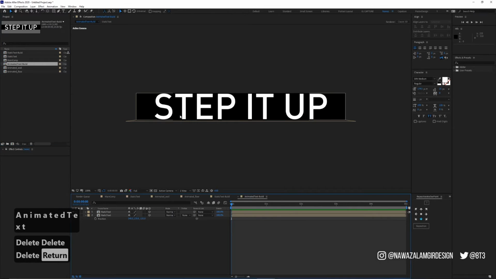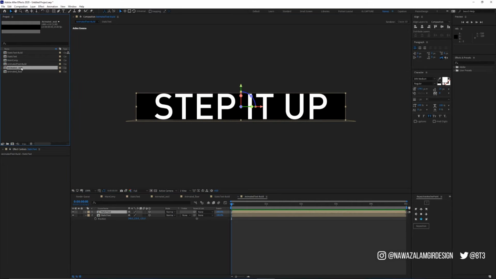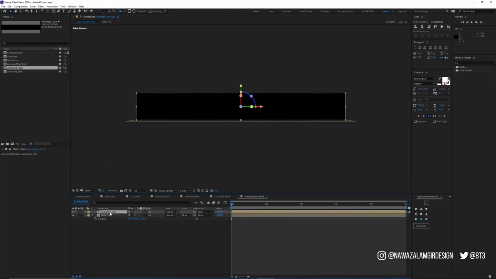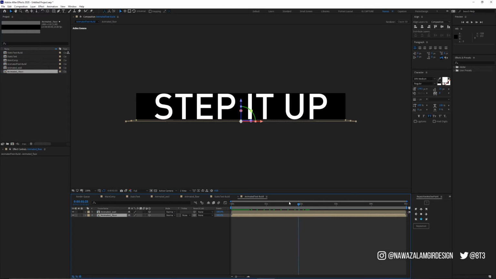Go into that. And we're going to swap out the wall or the front facing ones for this. And we're just going to alt drag onto this. And then we're going to go into the floor and alt drag and replace that. So this is what that looks like now. We're now going to go back into our main comp.